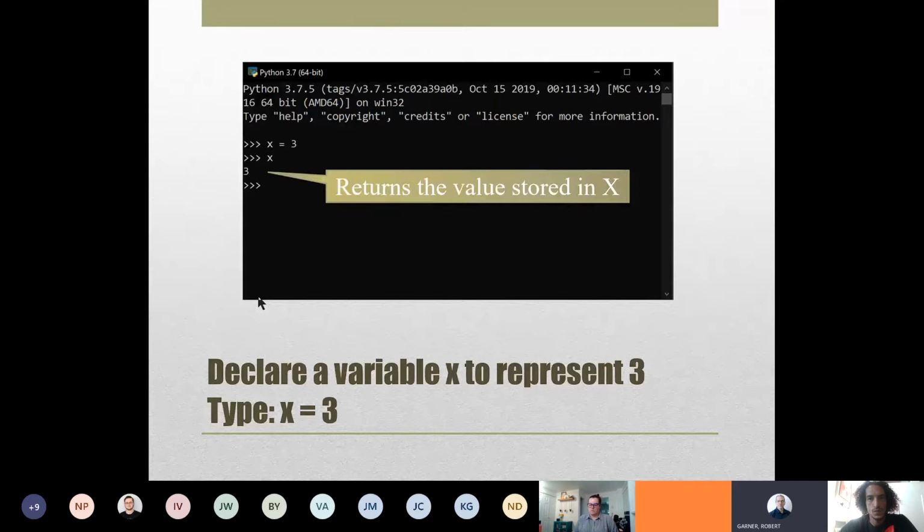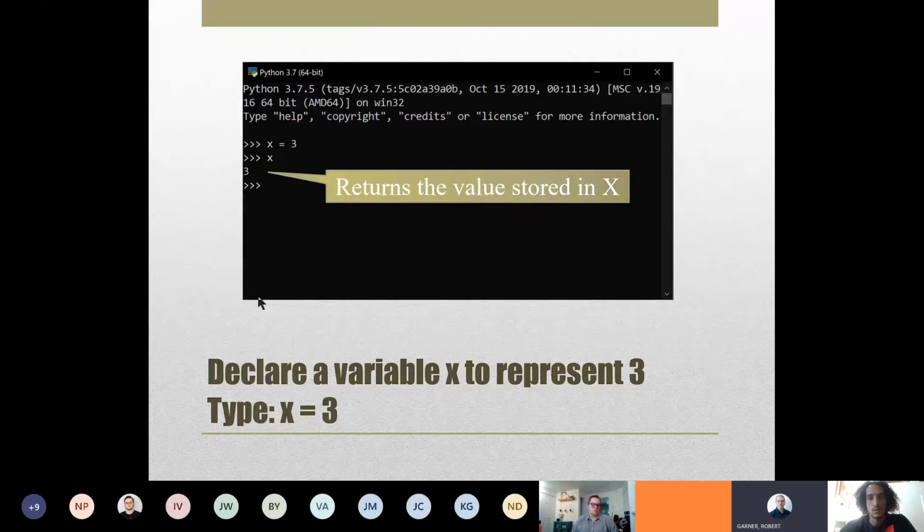So "x is assigned the value 3" is probably a better way of saying that than "x equals 3." There are some slight differences in how this gets interpreted, but as a new programmer, it's a lot easier to say x is assigned the value 3, and it'll just make more sense. And then when you just put x there, it displays what was stored in there.